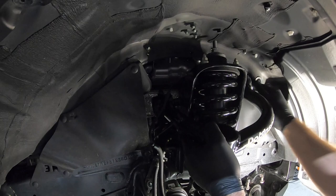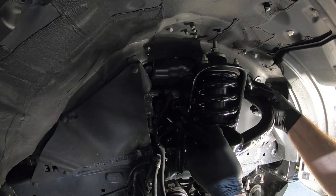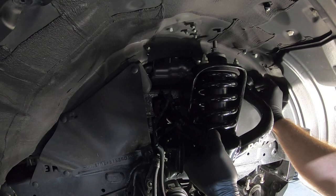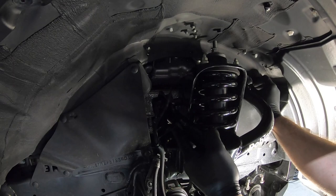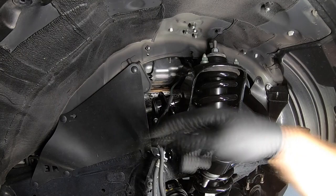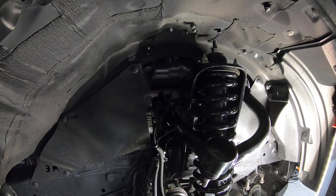You just kind of want to wiggle the arm so it's not bound up. And feed it in there. You'll feel it hit the other side. When you get to this point, you can grab it with a 19 and just push it through. I mean, you can see it's protruding here. Same thing, washer facing out and you're done. However, do not torque this thing down yet, because we want to do that at right height.